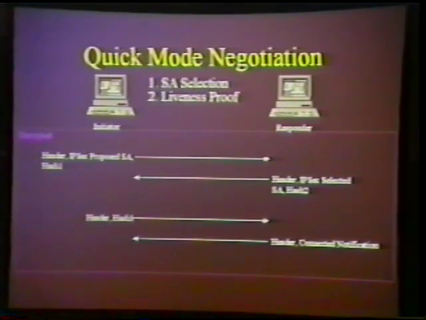Okay, so this is a lot like main mode. They don't have to perform the authentication and establish an encrypted session, because that was already set up via main mode. So everything happens as encrypted and verified. You propose your SAs in a list. The responder will select one of these SAs, and they also give a hash. This hash is actually part of the liveness proof. It's probably a nonce, a hash of a nonce, probably what it is for liveness.